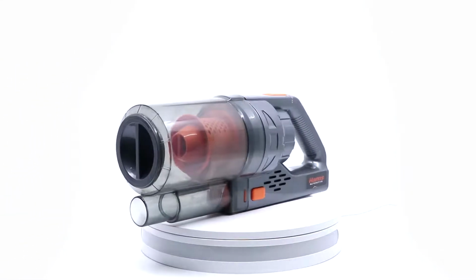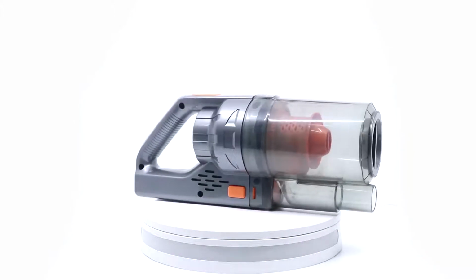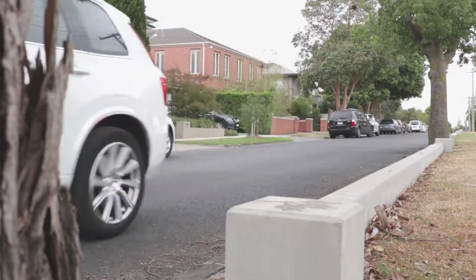The structure is built to clean every inch of your car, making it easier for you to remove dirt, debris, dust, and other particles that can damage car units in the long term.